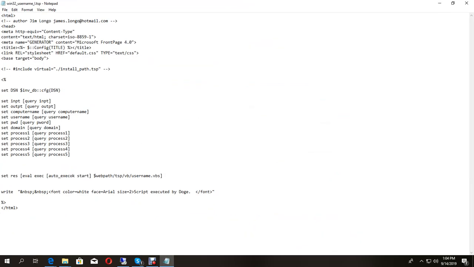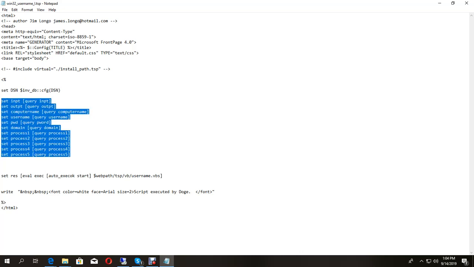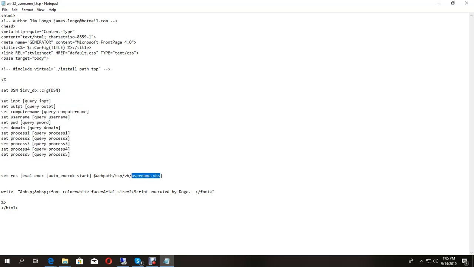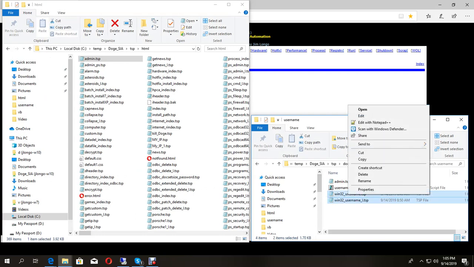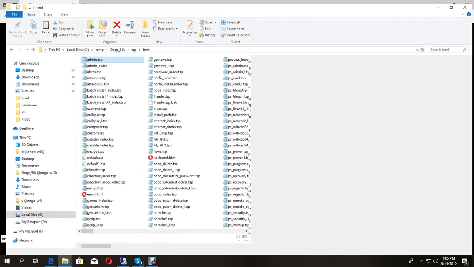This file here is going to run inside of the TCL interpreter, and we can pass it some variables, but we are not. This is left over and used for other methods where we pass variables to the backend scripts. In this example, we are just going to execute that username.vbscript. We take these two files and we copy those into the HTML folder.